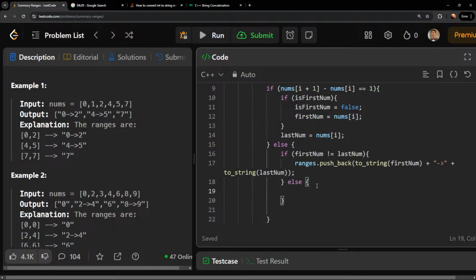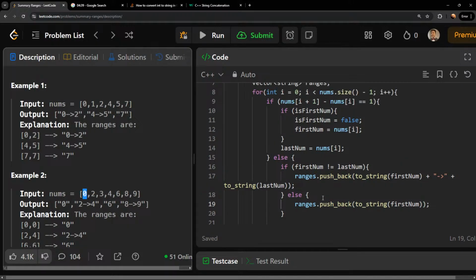So else first num is equal to last num, then we can do ranges dot push back first num to string. So here first num is equal to last num 0, and then the difference is not equal to 1, so where are we going to push it back?